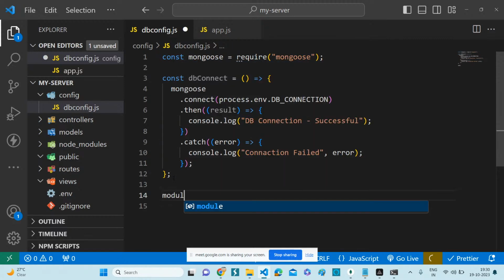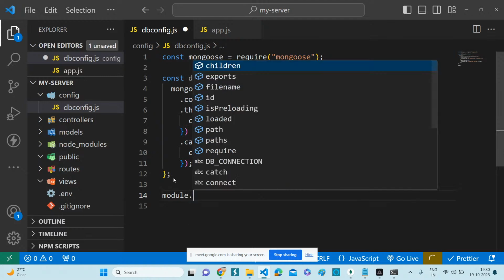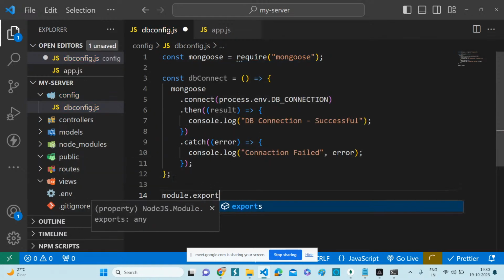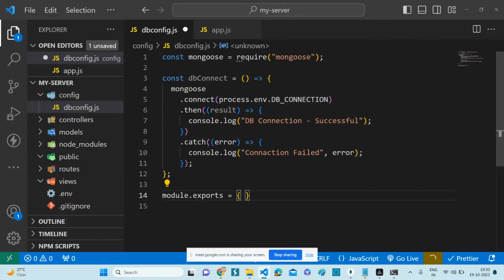So we are using the CommonJS module, so module.exports. I'm just using a named export always. Maybe in future, if you want to add any other functions in this particular file, you can add like this. So db connect.